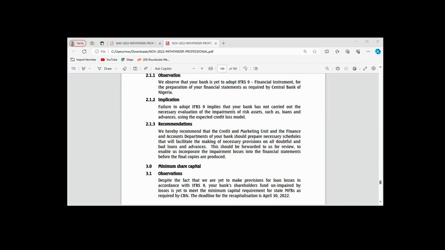So the implication of that is that if the money you gave out is 10,000 and you are recording your debtors figure as 10,000, right? That will affect the debtors figure, because since they are unable to pay, depending on how much they are unable to pay, you have to de-recognize the value of debtors by the amount of impairment. If the credit has impaired, let's say 5,000, and you gave out 10,000, you de-recognize 5,000. It's only 5,000 that will be remaining under debtors figure. So if you leave it to be 10,000, even though you recognized that there is credit impairment, it means you are overstating the value of debtors. You are overstating current assets.